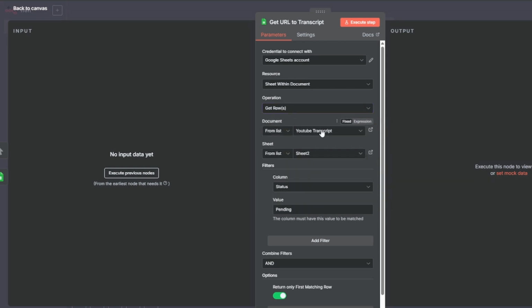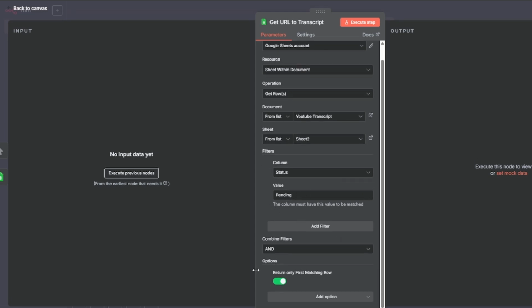Select your document from Google Drive, select your sheet where you have data with the URL to the YouTube video. In filters, choose the column status and set value to pending.